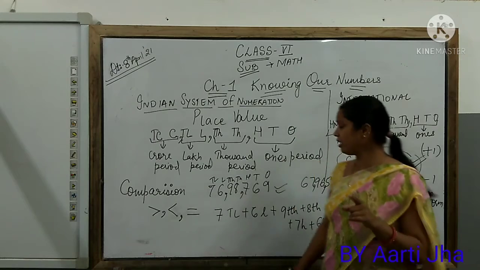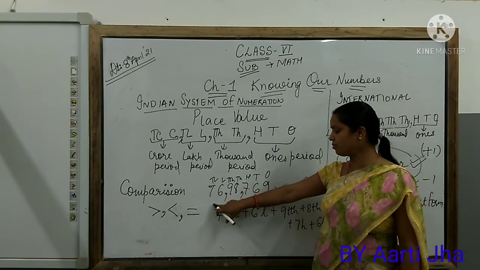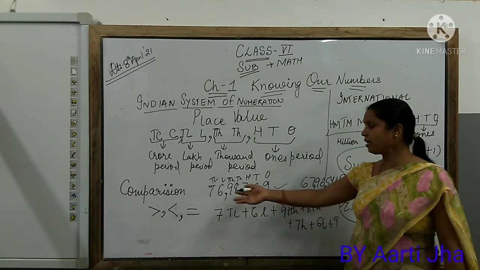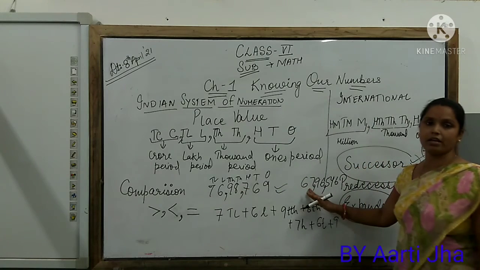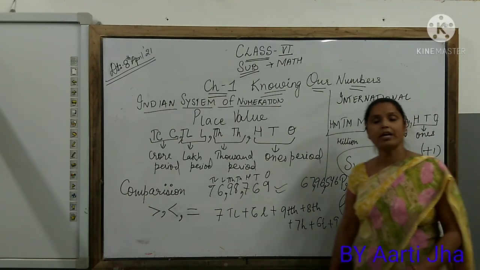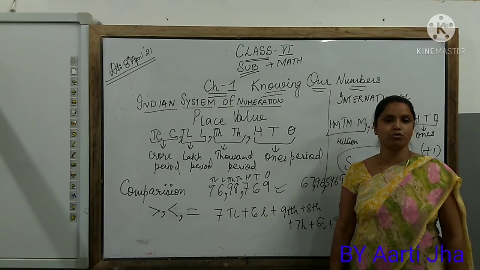So you must have seen that when I am comparing, I am taking the group. Maybe here I am having something else other than 76. Maybe only 6 lakh is there. So which one will be bigger? 6 lakh or 67 lakh? So you can compare any number by using its group. Which groups? The place values group.